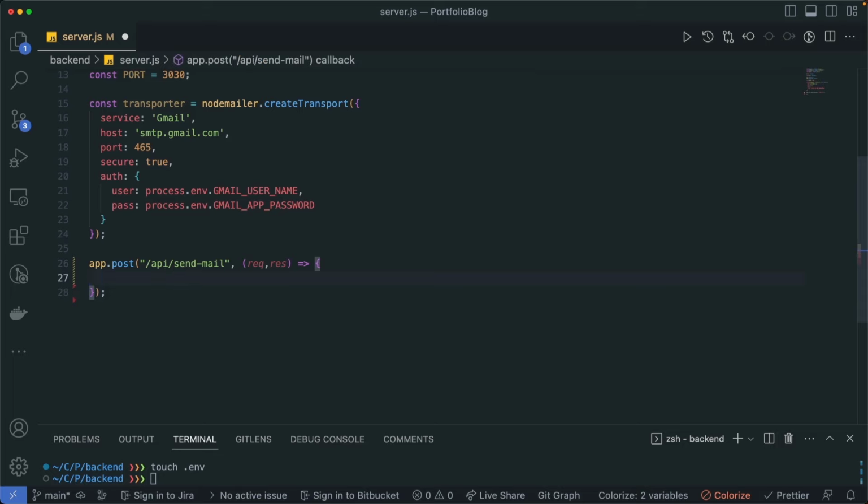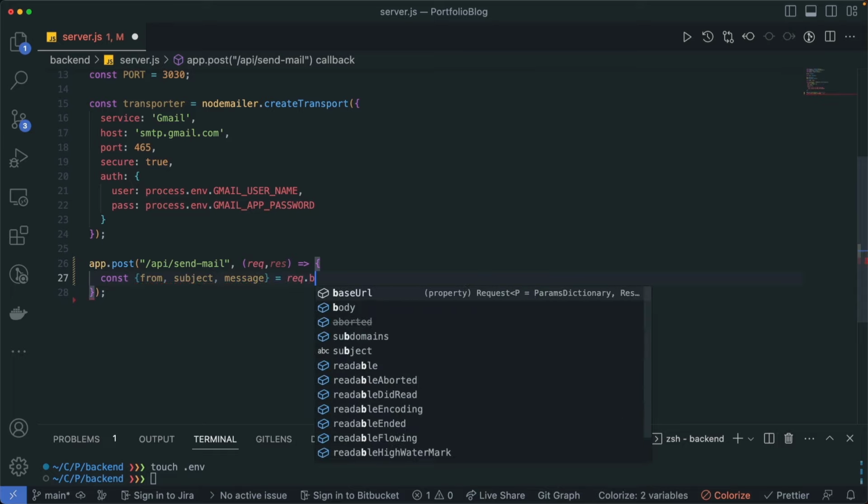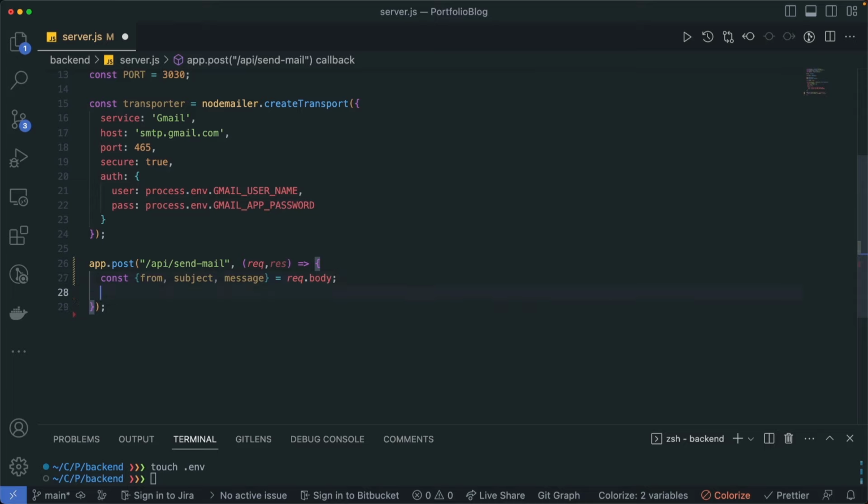So as I mentioned, this will be a post method, which means whenever the user inserts their details into the form, we will get this in the request body. So let's go ahead and destructure that. So I'll get the from, the subject of the email, and the message of the email. So that will be gotten from the request.body.